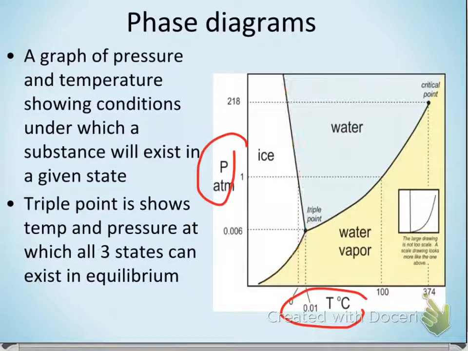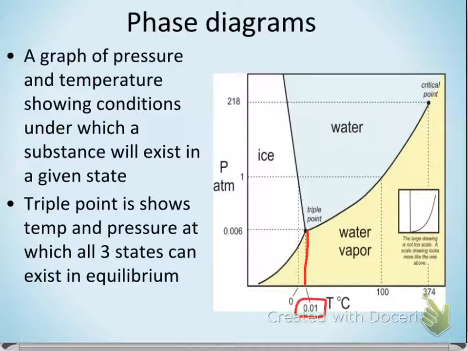You're looking at a relationship between temperature and pressure, and these lines are the boundaries between various phases. To get some practice using this, and we are going to have some practice from the book on using this. If, and this is for water, if water is below 0.01 Celsius and 0.0006 ATM, this is ice.